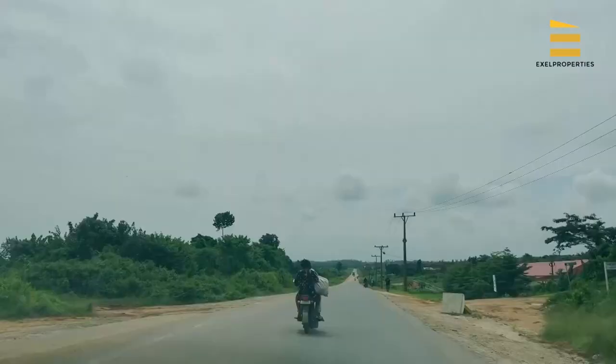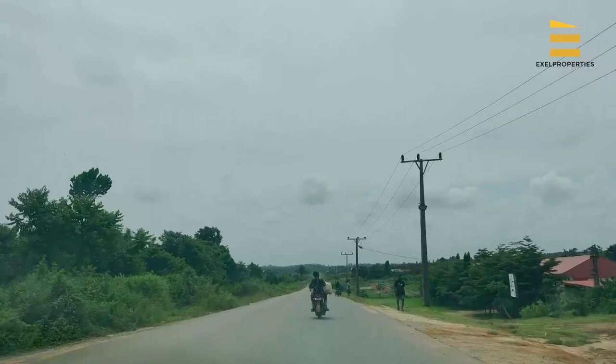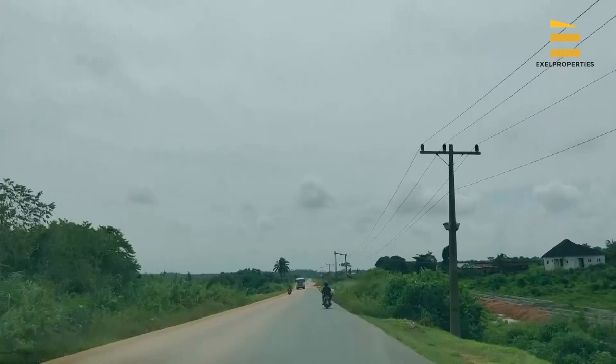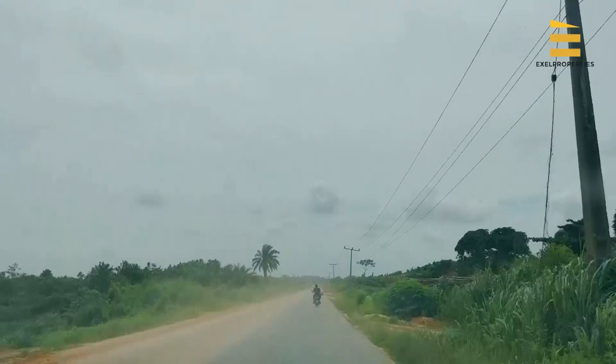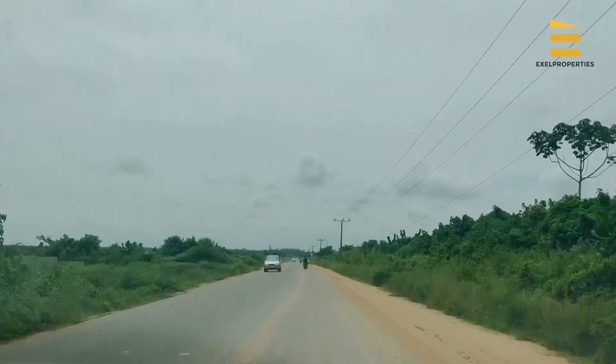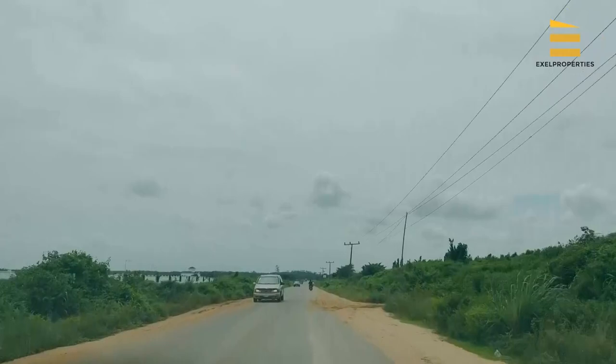We keep going on our road tour to Zula Ridge 2.0. This road leads straight down to Ikorodu. As I was saying, Ekpe is the next big thing — the best place to invest. Those that invested in Lekki 20 to 30 years ago are actually enjoying what they put their money into. Today they are very happy with that decision.